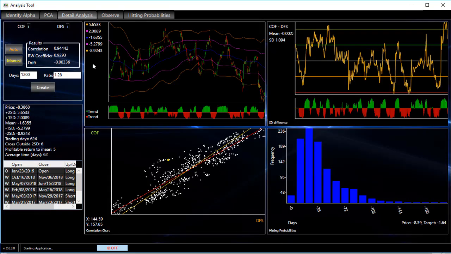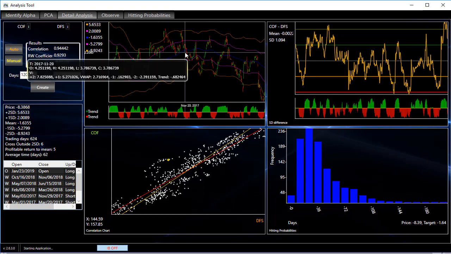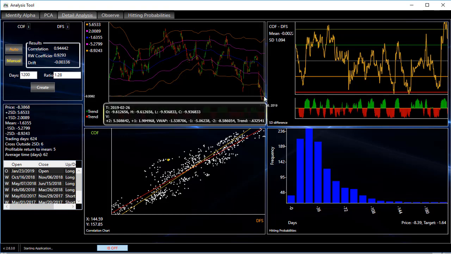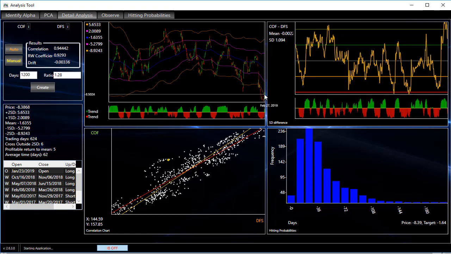This is COF and DFS. You can see here the sine motion, the sine wave kind of motion again. It's not quite as flat as the other one, so it doesn't have quite as spectacular of a look as the other one. The good news on this one though is that you can see right over here, we're going to look at it in more detail in a second, but you can see that the trend has already turned around. It's already starting back the other way. So this one is more in a position that I would like to trade.